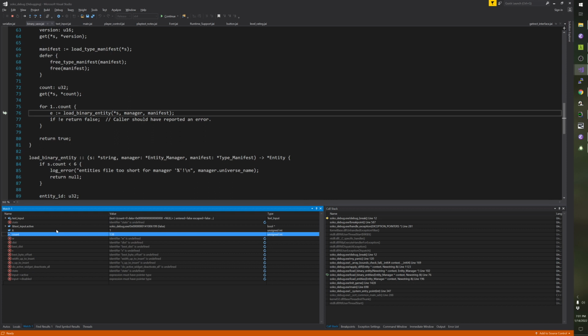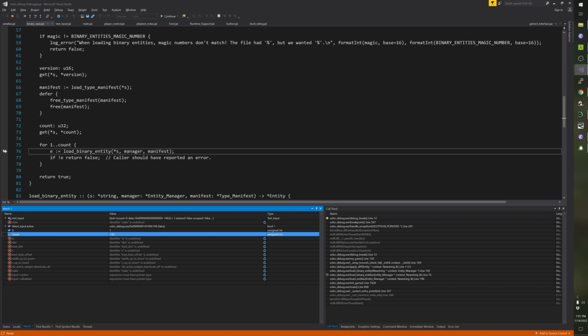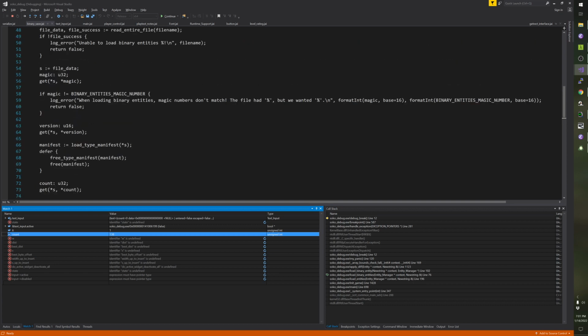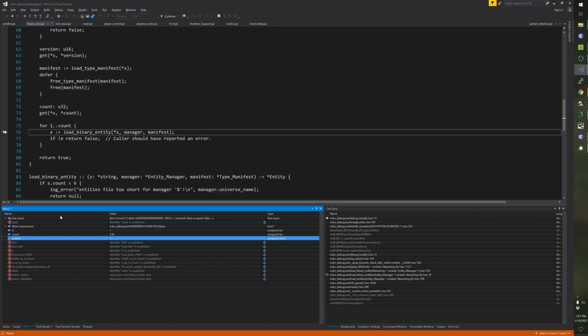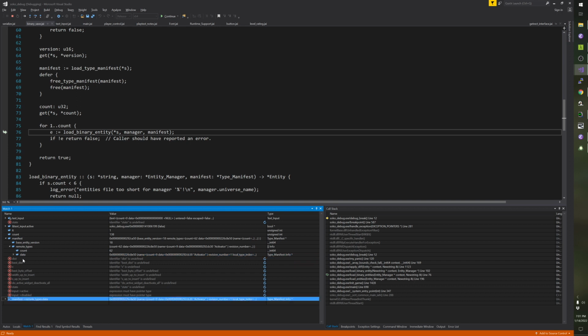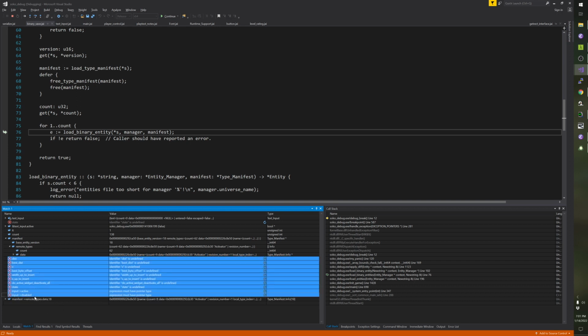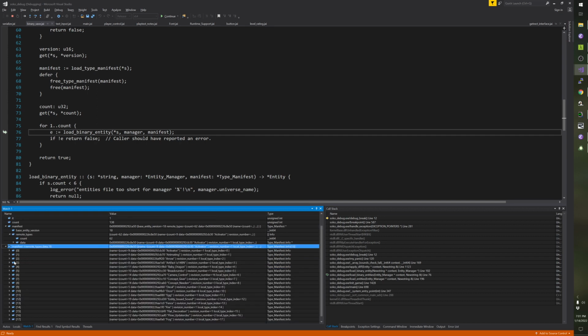Maybe load type manifest is wrong. Let's check the version numbers. Okay, magic. We obviously checked magic. Version should be 1. Yeah. So we're fine up to here. The manifest, 18 types. We've got a bunch. Uh-oh.